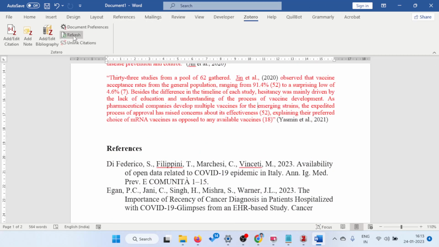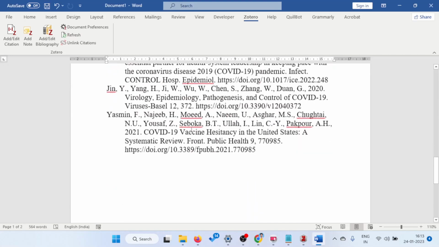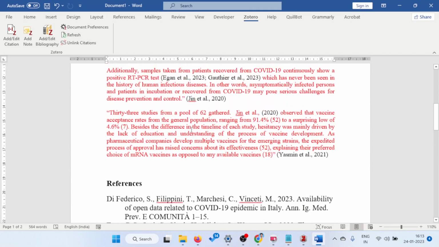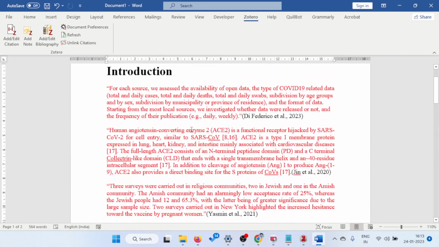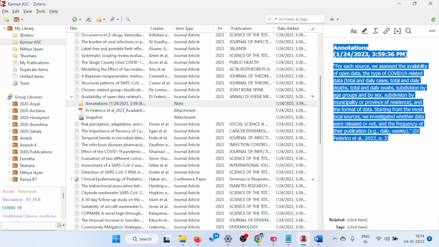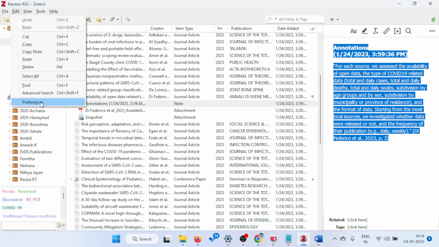And finally, a refresh will give you all the references arranged at the end in the order of their appearance, or in alphabetical order if you're preferring Harvard style. So this is how you cite and write the thesis or paper using Zotero. There is another advanced option, like Zotero style editing and creation. If some journals were not providing Zotero citations, then there is an option for editing the styles.